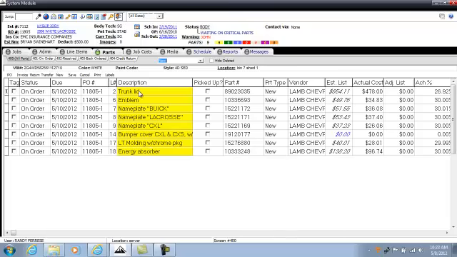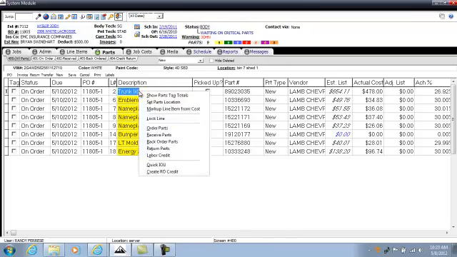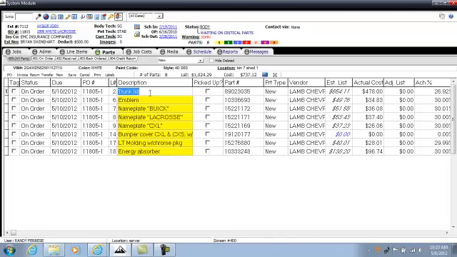What I'd like to go ahead and do is right click and show part tag totals. So let me give you an idea what the part tag totals are. Any parts that I tag will show up as a cost and a list price of each part. As I tag the next part, I can go up and validate that the cost and list is correct. So I'm going to tag all of the parts and make sure that it matches what my invoice says from the vendor.